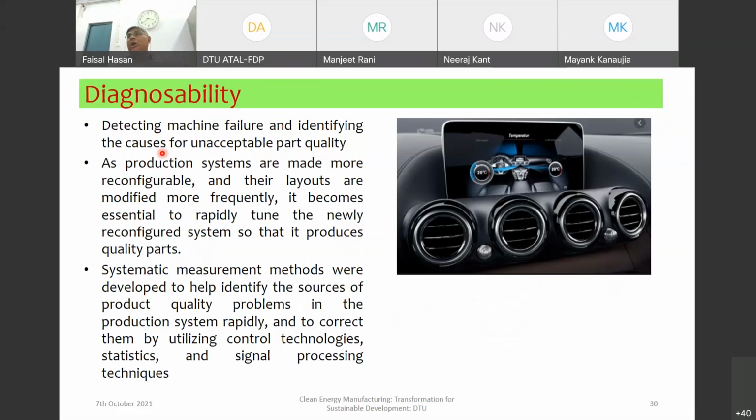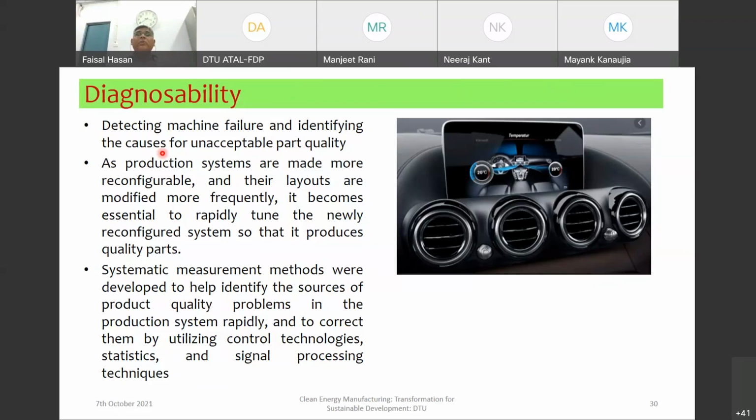Diagnosability. The concept is, nowadays, if you see your vehicles, a large interactive screen is appearing before the dashboard. Now, diagnosability: say something happens to your tire. Before it happens, you must know in advance what is going to happen. Say a puncture is there, or a punctureless tire you are using. This will indicate that your tire has a nail inside it. So just move on and stop at the nearest puncture repair shop, whatever you have. This is visible on your screen. So this is what we mean by diagnosability.